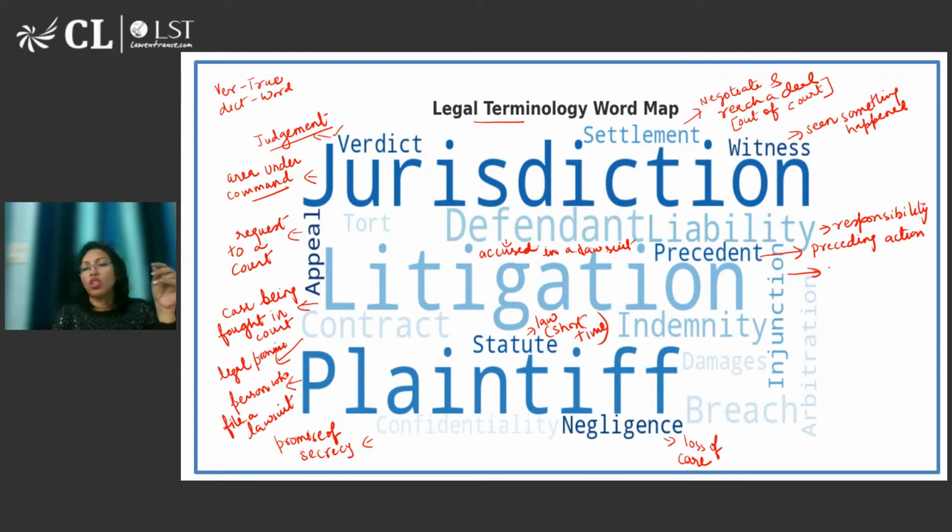Injunction is a court ruling or a court order. It may be a short duration, a long duration. Arbitration is settling of a case, again outside of the law court. Breach is breakage. So when you break trust, that is called a breach. You can also break a promise. So a breach of promise, breach of trust, any of those could happen.